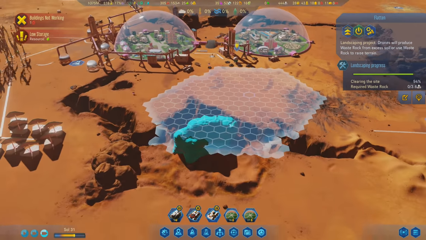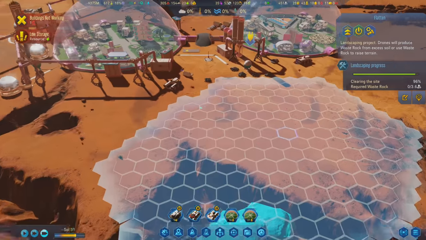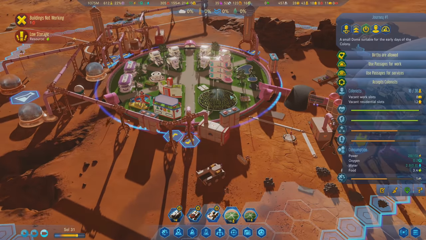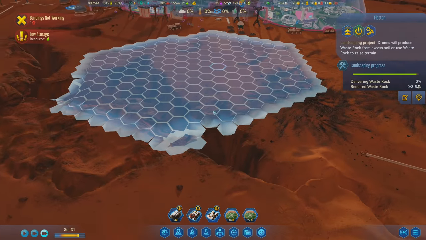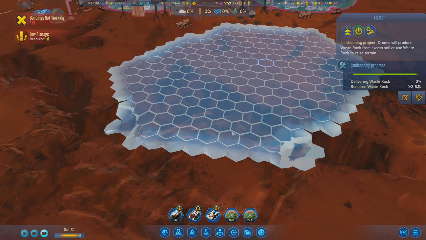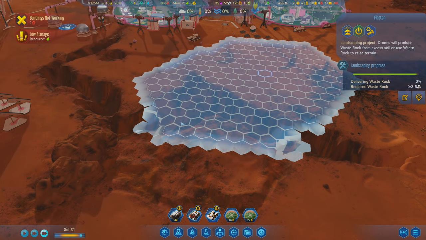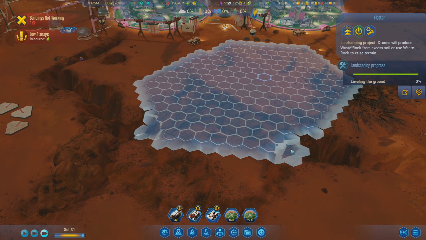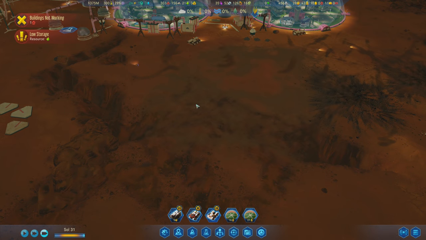91%, 92%. Resources are low. Food is low? This is about to pop soon. Okay. So this is flat now, right? Almost. These little canyons and stuff are still here. So they have to take all that rock that was there and dump it into the canyon, and that levels it. Okay, good.